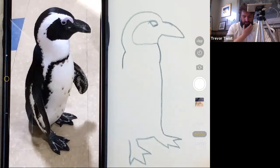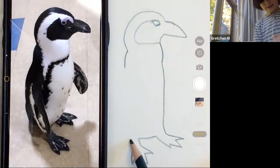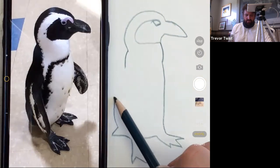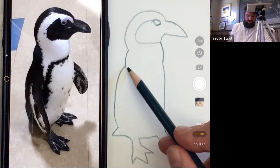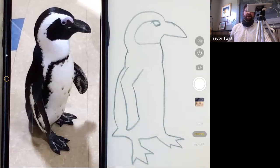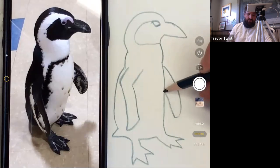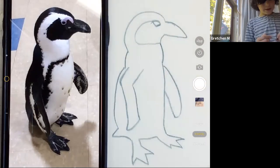Does he have a tail? Spencer, when you were there, did he have a tail? Is it big? No — basically just a little bump at the back. I'm going to give him a tail and then run up his back. Very silhouette-heavy — I don't usually make drawings like this, but since we were making all those line drawings before, it seems to work. I'm going to do this fin: shoulder to elbow, elbow to wrist, and then a little wing tip. And then a little wing tip on this side.